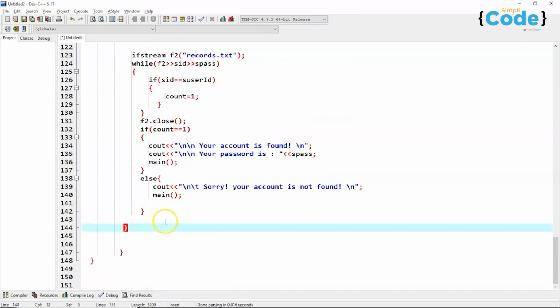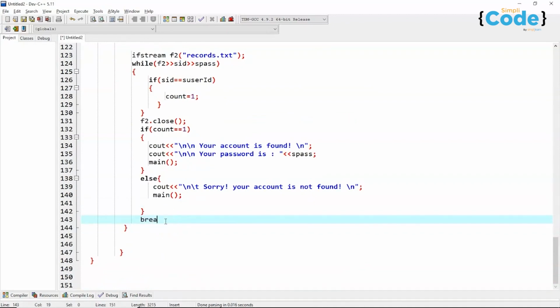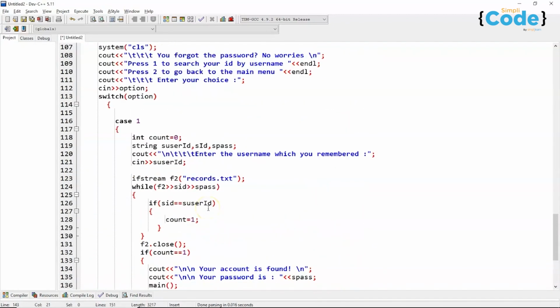So as the case 1 ends, we will use the break statement. Now we will create case 2.